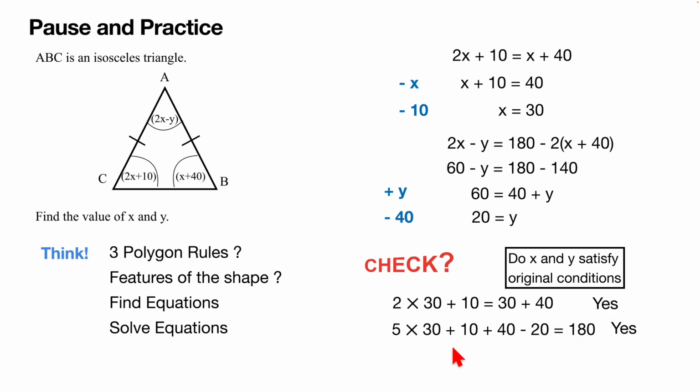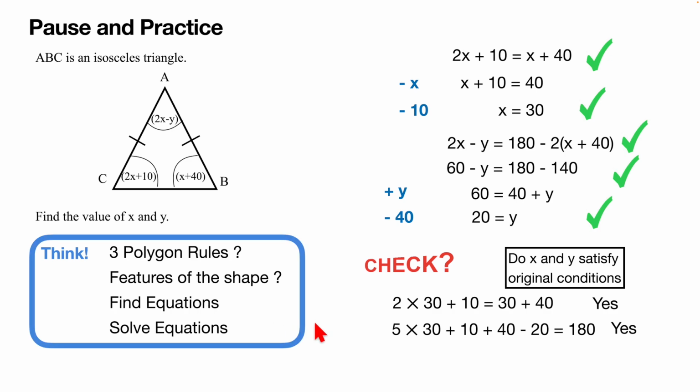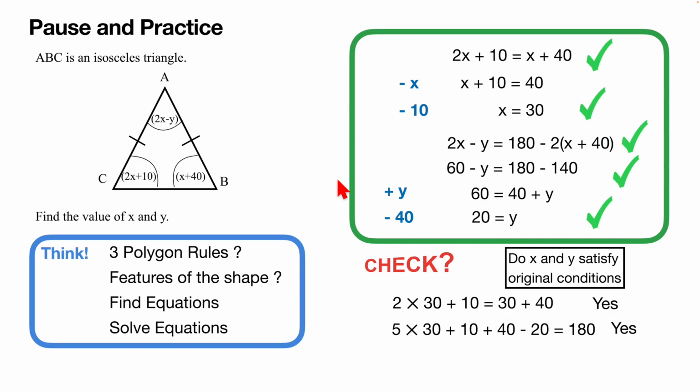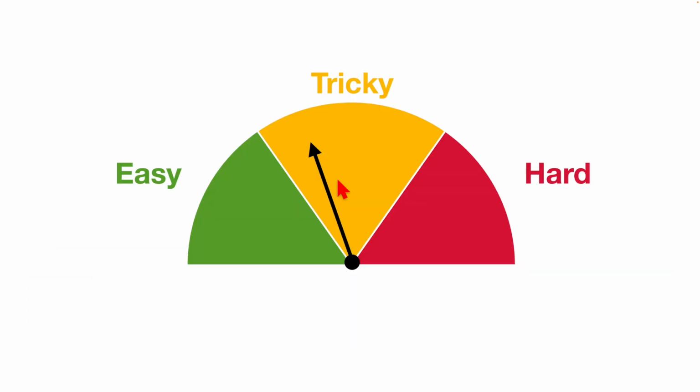That's all done. Here are the marks coming in. 2 for getting x equals 30. 1 for getting this sort of slightly more complicated equation, and then to get it right, the 5th mark. So have a think, take it easy, look for those equations, do the calculations, have a check.